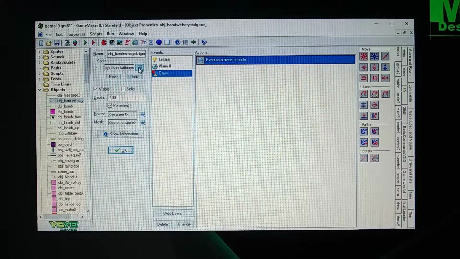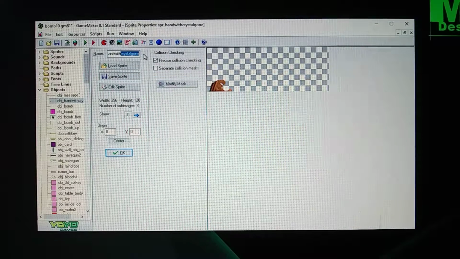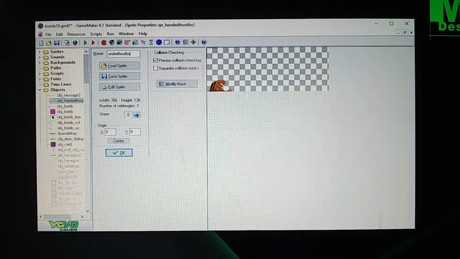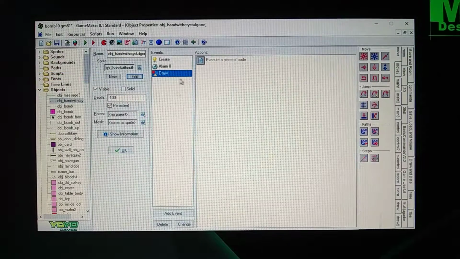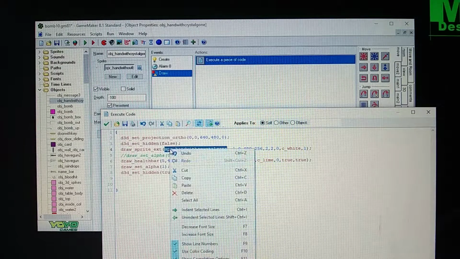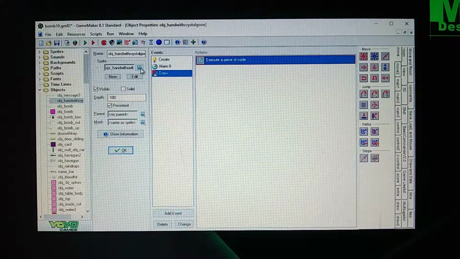So I could edit this right here and just say hand without bomb, and then copy that sprite name, because now the code's not going to work. I broke the code, so I have to go into the draw event and change this to the correct name, hand without bomb. So now it's going to work.